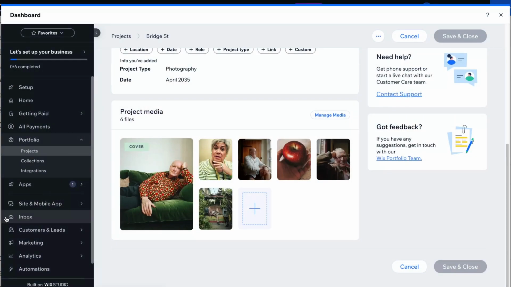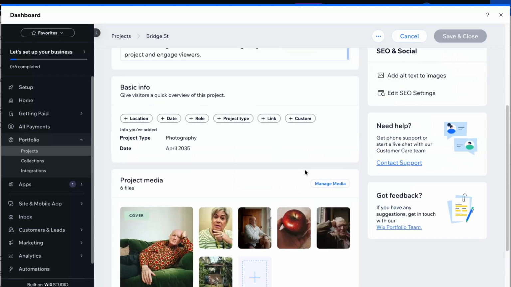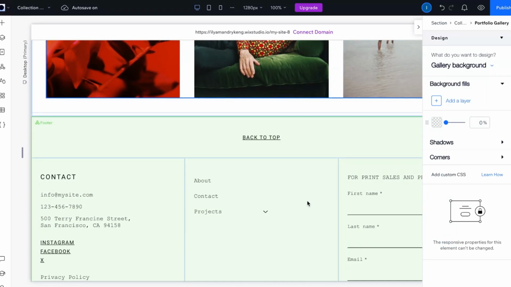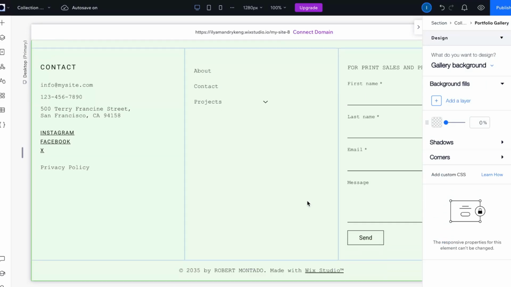So even if something is hard for you to understand, just simply try to do that. You'll find it intuitively. So yeah, nothing really hard inside of the Wix. All you need to do is just try it by yourself. A little bit hard at the beginning, but then everything is quite easy to understand.